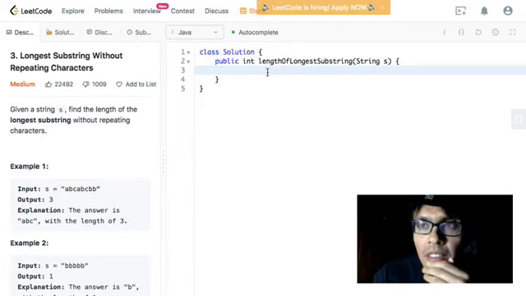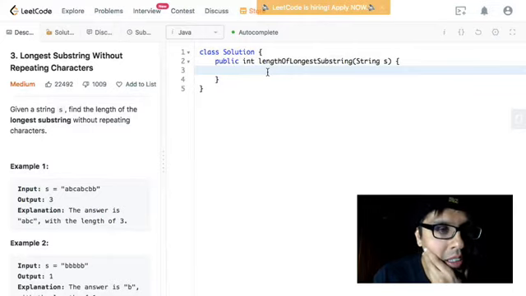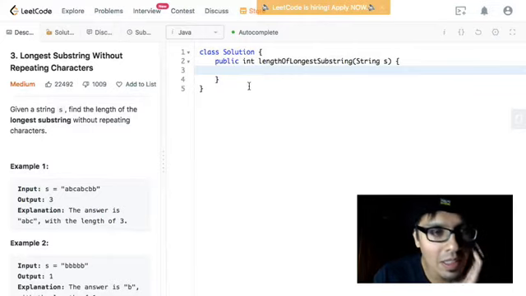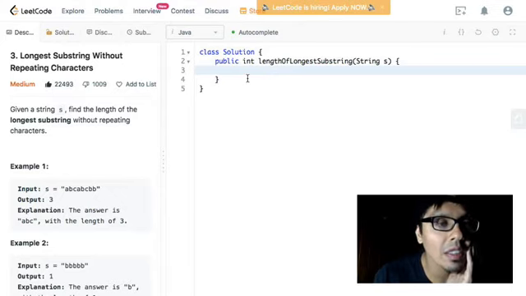Hey, what is up? It is Tuesday, March 29th, 2022, and I am ready to tackle a classic coding problem, the longest substring without repeating characters.